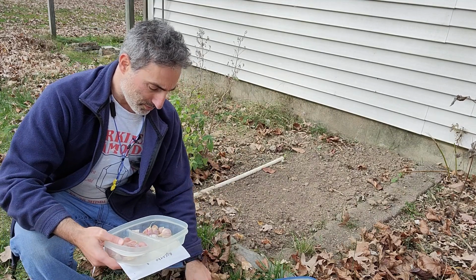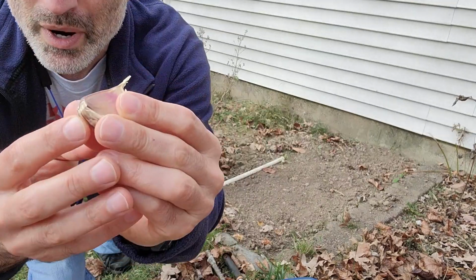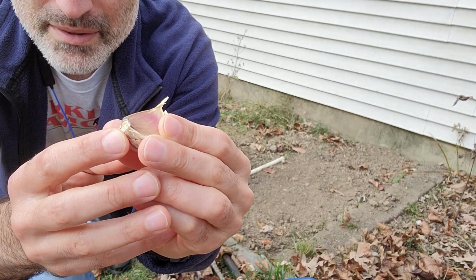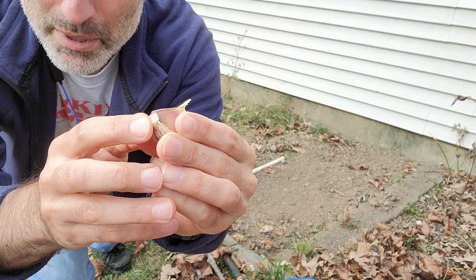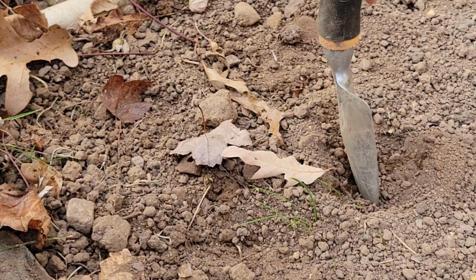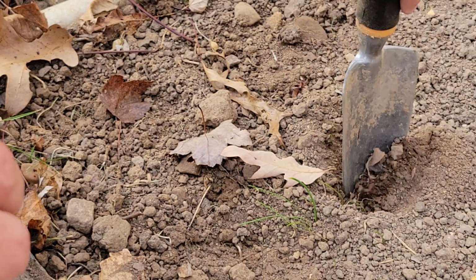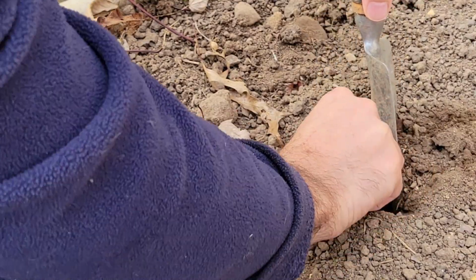It says to put them down about 1 to 3 inches deep. You want to plant them this side down. This is the stem that's going to actually sprout. That's going to develop into the roots. And so it wants to be in the ground like that. Trying to make sure I get down those 1 to 3 inches.